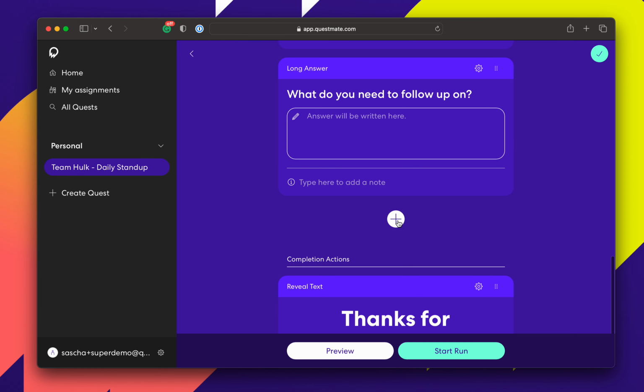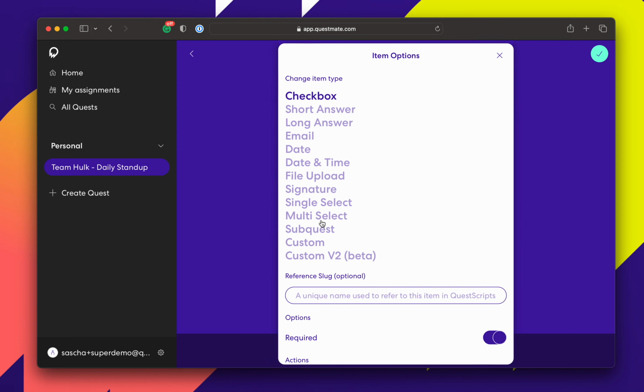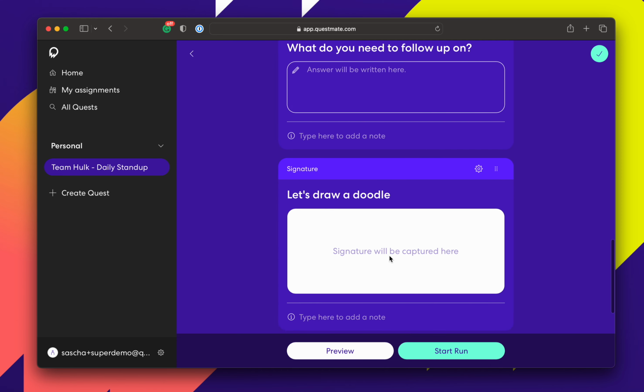So let's say you want to add one more item, and let's say that's something that we do with our team. Let's draw a little doodle. And then we just change this to signature, and that allows people to draw a little doodle as part of their stand-up. Okay, cool.